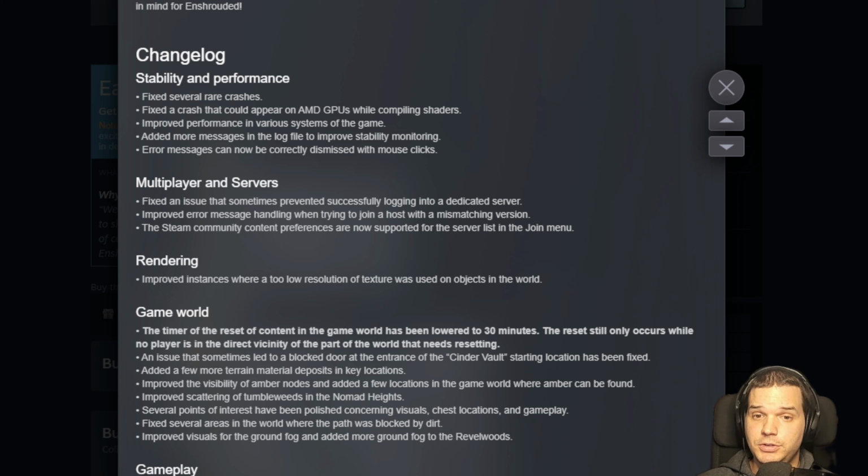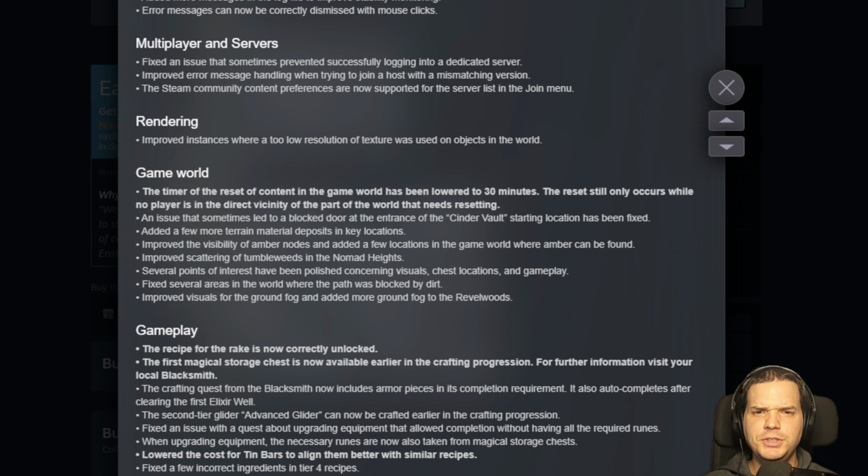Multiplayer and servers: fixed an issue that sometimes prevented successfully logging into a dedicated server. Improved error message handling when trying to join a host with a mismatching version. The Steam community content preferences are now supported for the server list in the join menu. So this is also big for people that are playing multiplayer.